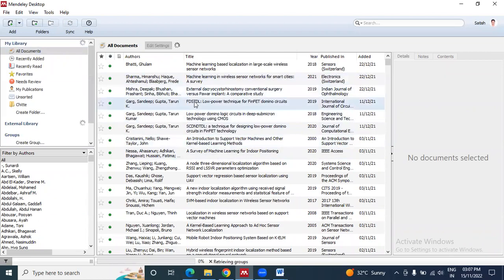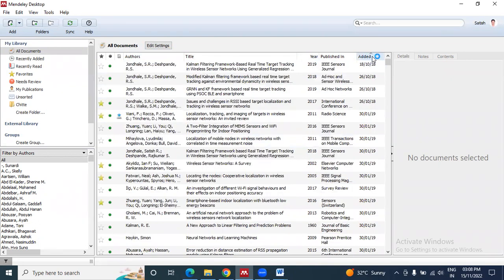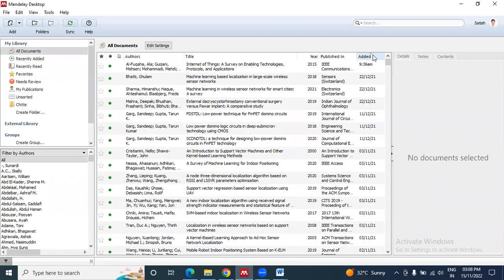If I sync it, it will take maybe half a minute or one minute, and you will find that paper somewhere. Give me some time. All documents. So you see, there is one option here. Can you see this paper now here? Internet of Things, first paper.